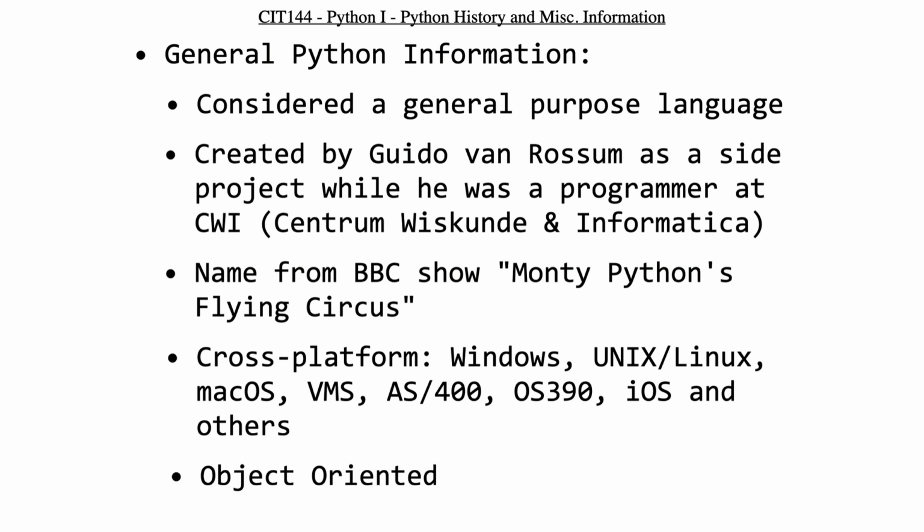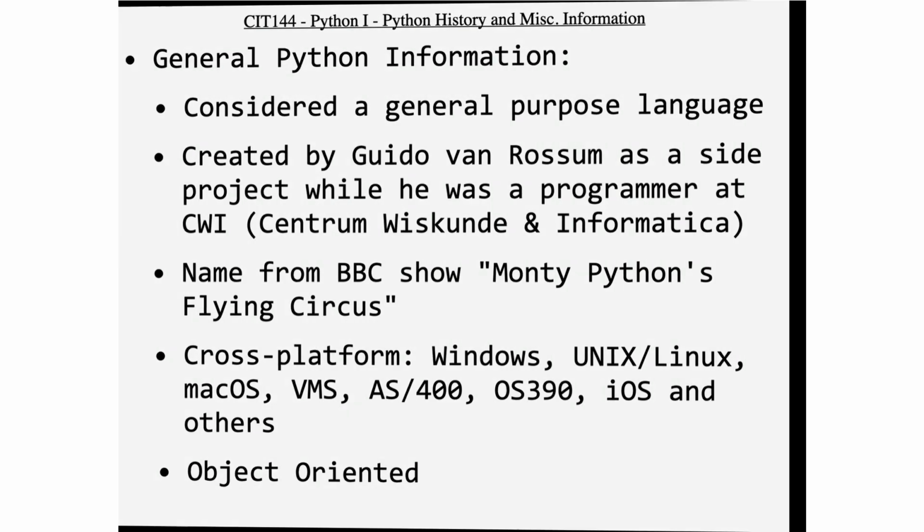And Python is object-oriented, which means things are treated as objects. They have methods that allow you to interact with objects, and we'll start talking about the object-oriented aspects probably early on, but later in the semester there's a chapter from your textbook that is dedicated to object orientation or object-oriented language characteristics, and then another chapter on inheritance, which is another thing that you deal with and is a big advantage for object-oriented programming languages.